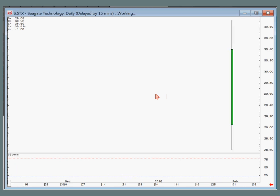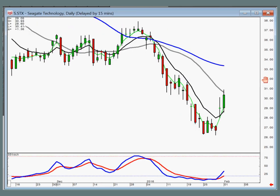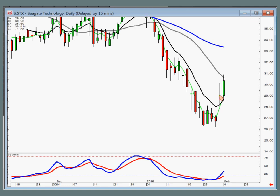STX, on the other hand, is the opposite of that. They gapped it up, did a doji. What do we know about the doji? Prices are going to move in the direction of how they open after a doji. This tells me I can still be buying this one because now I've got that kicker type signal with a flutter in between.